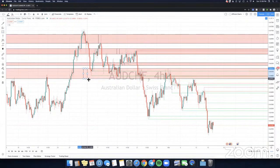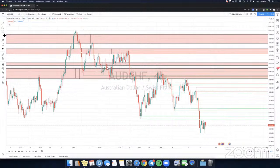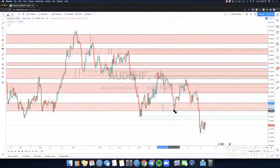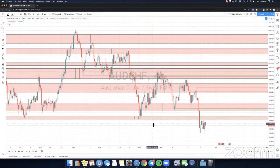So over here, we could draw two separate zones, but price is way down here. So these upper zones are kind of irrelevant. So I'm just going to draw these as pretty much full zones. And if price ends up coming back up, we can go ahead and change that. But currently it's kind of irrelevant for us to really focus up here when price is way down here. And that's why I'm just making these big zones, because we can always make adjustments during the week.